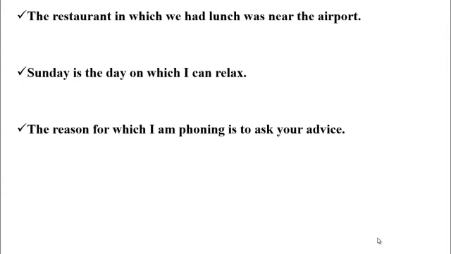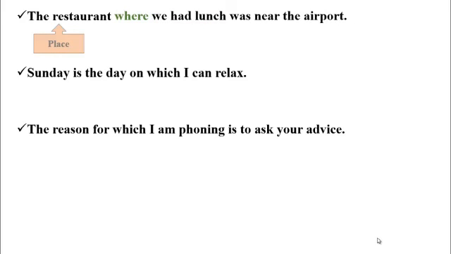Let's move now to the last section of this lesson. It's about relative adverbs. Let's study these examples. Let's start with the first sentence. The restaurant in which we had lunch was near the airport. Here the relative clause is in which we had lunch, and since we are talking about a restaurant, which is a place, instead of using in which, you can use where. So where is a relative adverb for place.